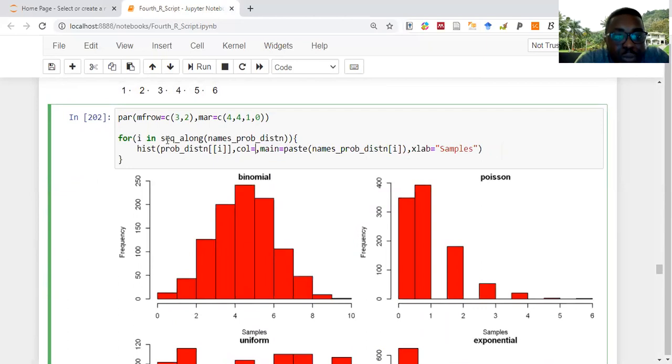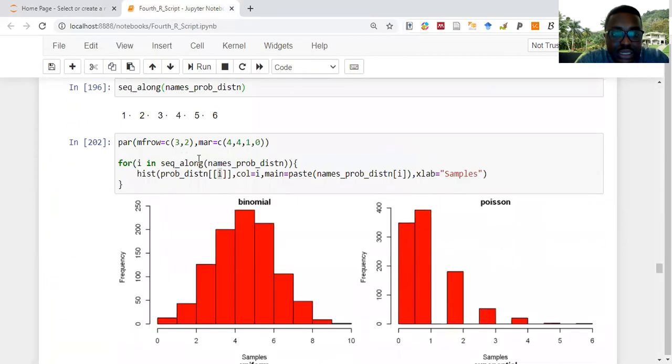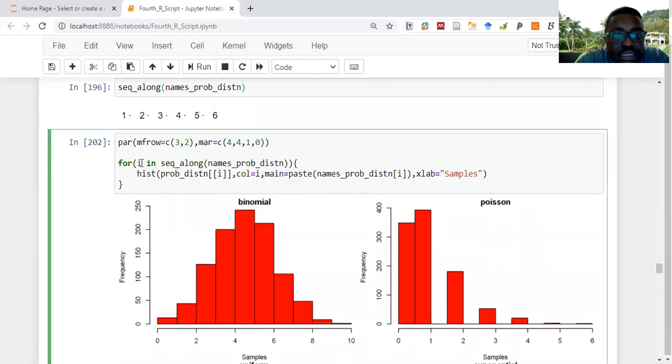So since here we have 6 different positions, if I put i here, it means that when i is 1, it will choose the first color. When I put i into the list here, it's going to extract the first probability distribution, which was what? The binomial. So it will first consider when i is 1, choose the first probability distribution and the first color, and here I'm using something called paste. I told you, you can use paste to paste anything, right? And you can even separate paste with commas.